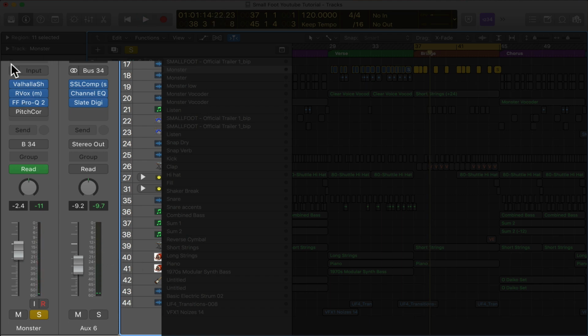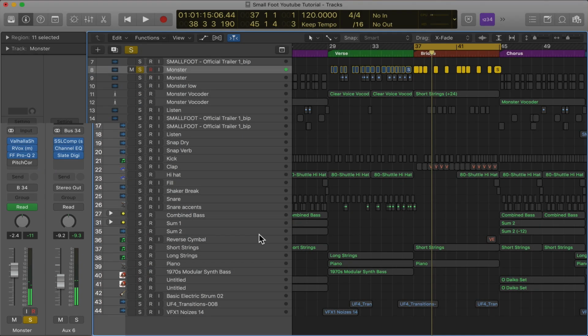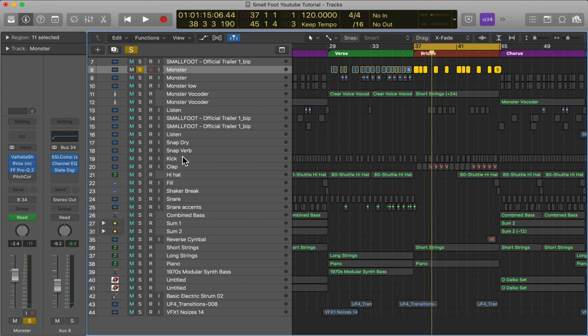Now, if we change this up to stereo, you'll see that there's a difference between the left and the right channel. Hear that? What the mono plugin is doing is leaving everything directly up the center, or in one spot. It's not going to be wide like a stereo plugin.